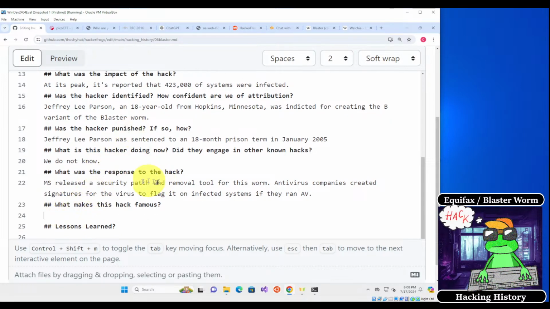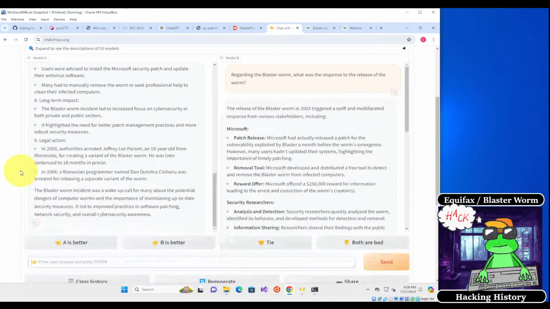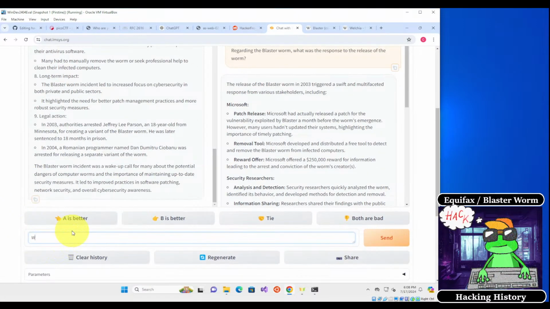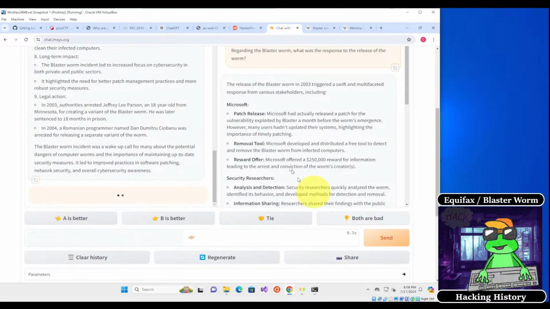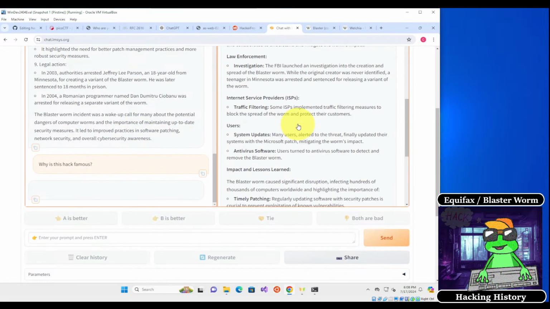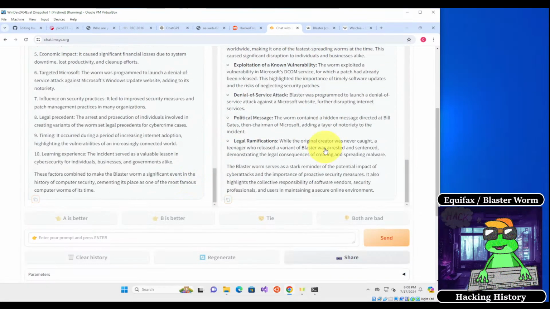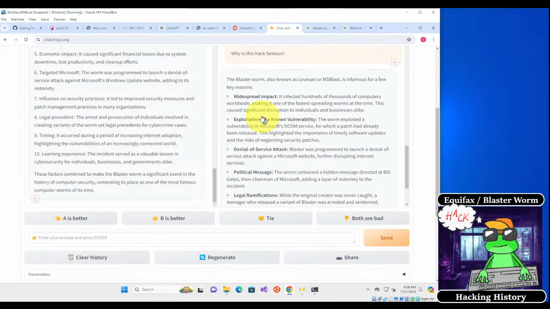So this affected a lot of computers at the time, but let's ask in particular why this is a famous hack. Why is this hack famous? Okay, so widespread effect, widespread impact.